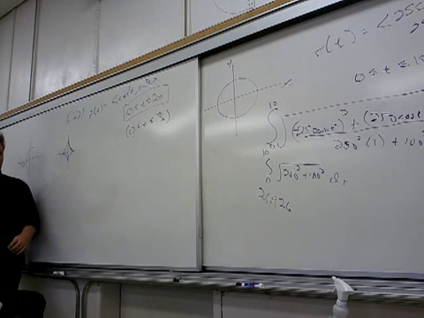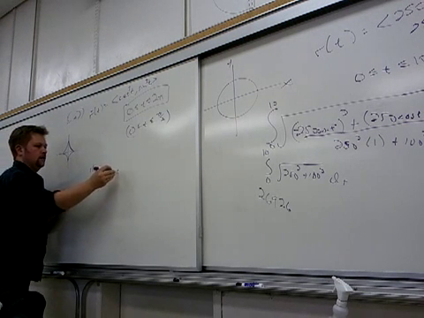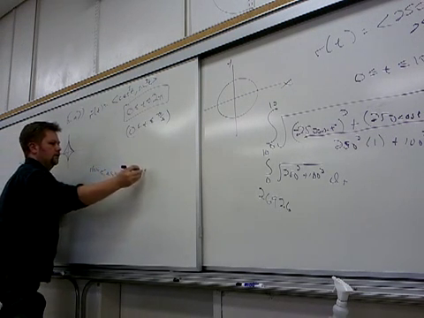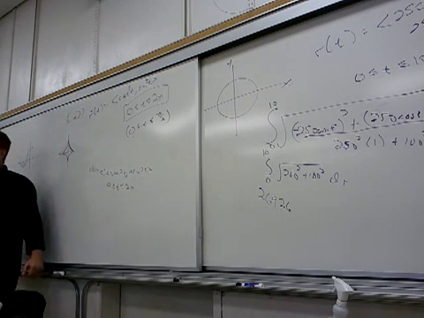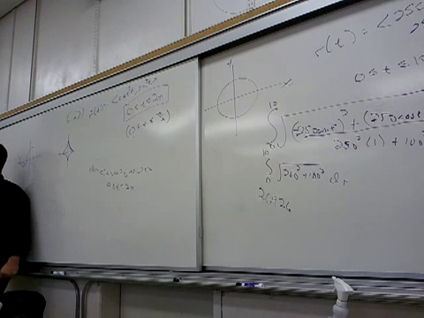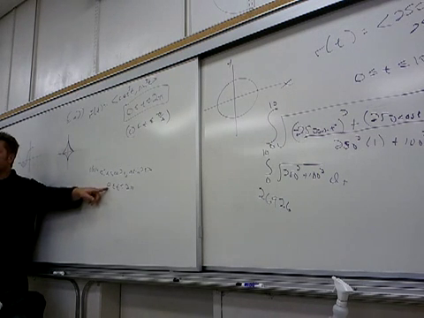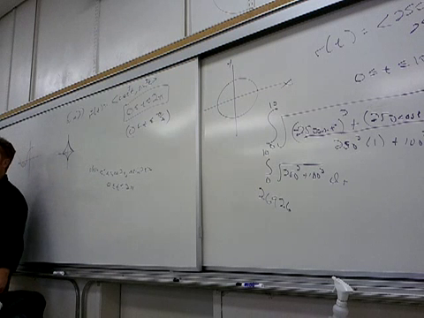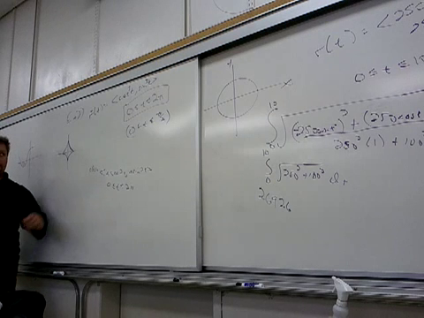Right? So if they would have asked me to do this, r of t equals a cosine 2t, a sine 2t, t from 0 to 2 pi, am I going to come out with the circumference of a circle? Zero. I'm going to come out with the circumference of 2 circles, because I'm going to do what they asked me to do. Because maybe this is a bird flying one circle and then it flew around again. So how far did it go? 2 circles. But that's not part of the issue here.